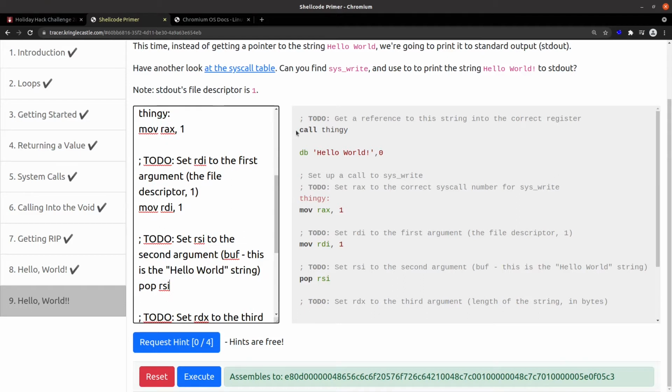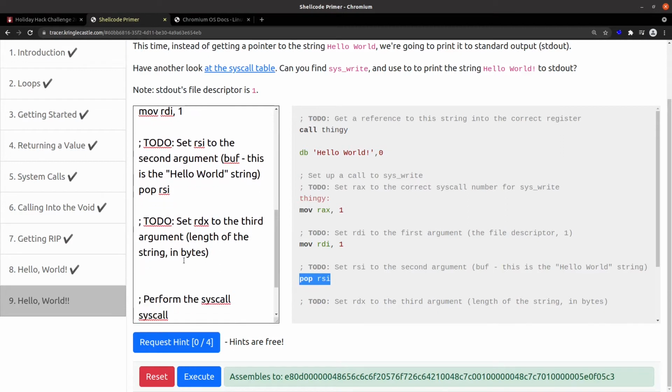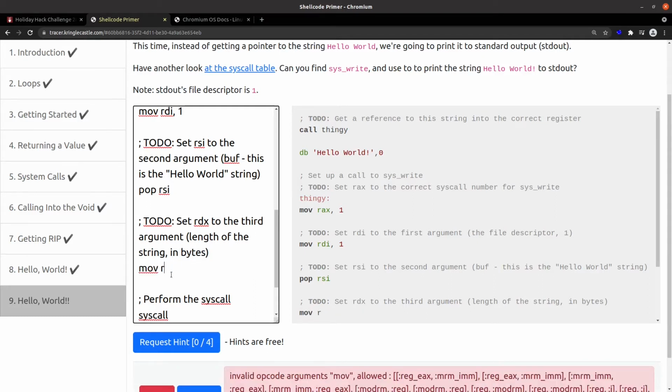When we made this call, which moved us to here, we pushed that onto the top of the stack. We haven't changed the stack at all, so we can pop off RSI right there. And then we need to send a length. That's going to be 1, 2, 3, 4, 5, 6, 7, 8, 9, 10, 11, 12. So we will pass it move RDX, 12, like that.